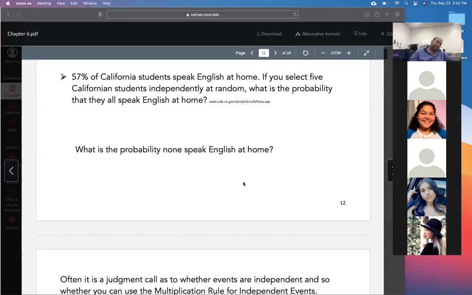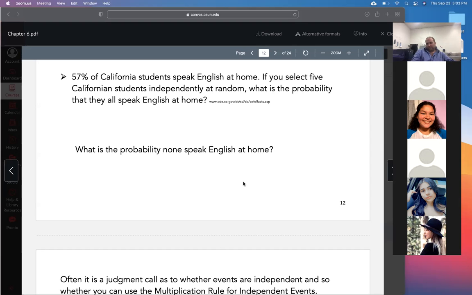That's the key. I mean, do what we've done this entire day, which is when you have a sequence of independent events, you compute their individual probabilities and do what with those numbers? Multiply them. So what is the likelihood that the first person speaks English? Right? You're picking 5 at random. So I pick someone and I look at that person that I picked and I'm thinking to myself, what's the likelihood that this person speaks English?